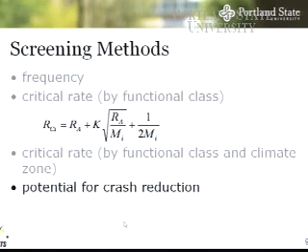This is the method that I had mentioned before, this potential for crash reduction. You estimate the average crash performance based on a multivariate regression model and combine it with an empirical Bayes technique. And this is the more sophisticated, data-intensive method. So on some slides it's abbreviated PCR, but that's the potential for crash reduction. And essentially we're going to estimate the average number of crashes as precisely as we can based on the different facility characteristics.